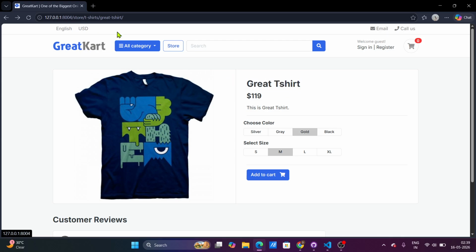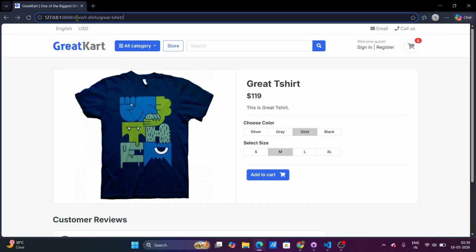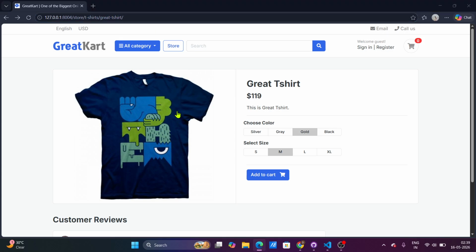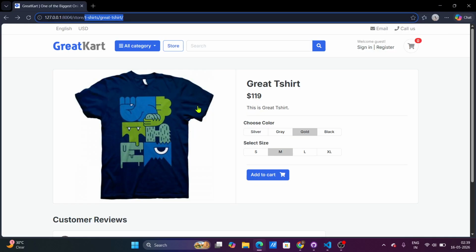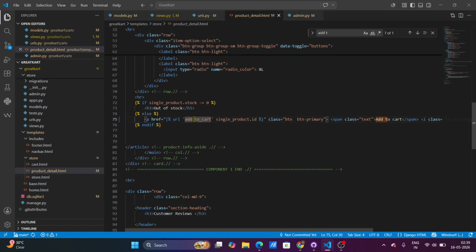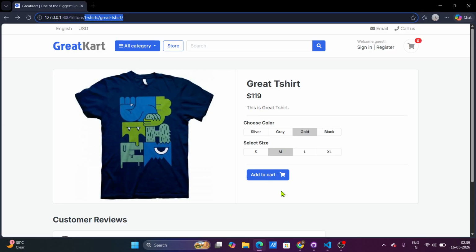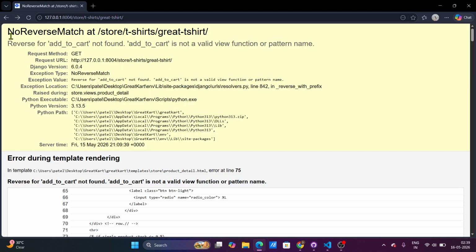Let me just refresh. In our reverse match, it says reverse add to cart not found, not a valid function.